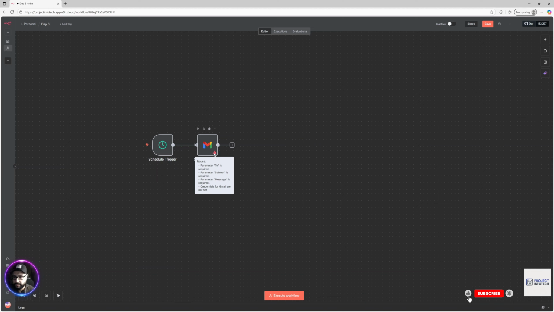Okay, what does this mean? So it's an action node, a worker. It's telling us, hey, I'm ready to do my job of sending a message, sending an email, but I can't. You haven't given me the keys to your Gmail account. All right. This is a perfect example of an action node. It's ready to do its job, but needs credentials. We'll cover credentials way later, but don't worry about it. Okay. The most important thing to remember is we now have our trigger, the schedule in our case, and our action, which is the Gmail node of sending a message.